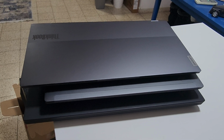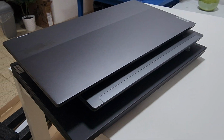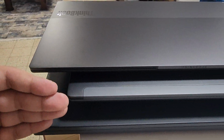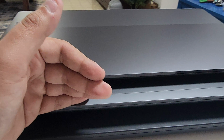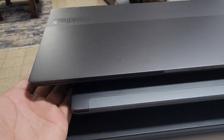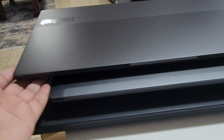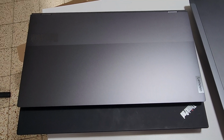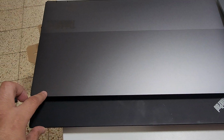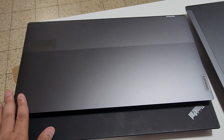Length and size wise, it's as big as the P17, but you are missing quite a lot from the screen. With the P16 you're getting almost the same, but you're missing a few inches on the sides because it's wide. You can actually see that someone just took a whole part of the 17-inch and removed it. It gave you a wide screen.